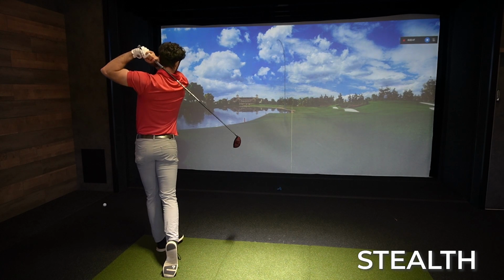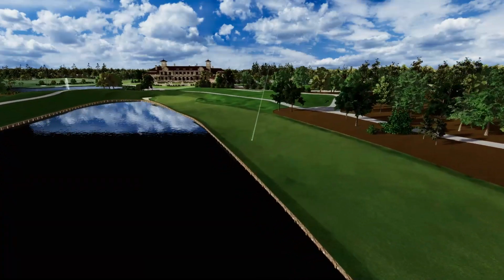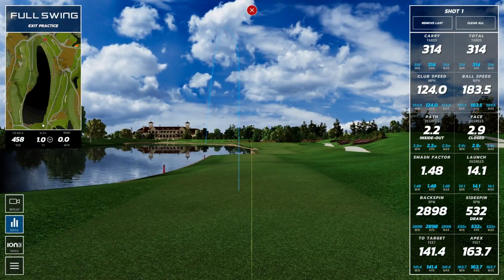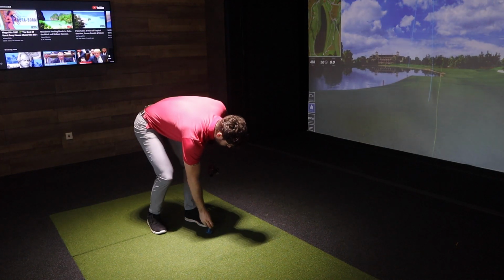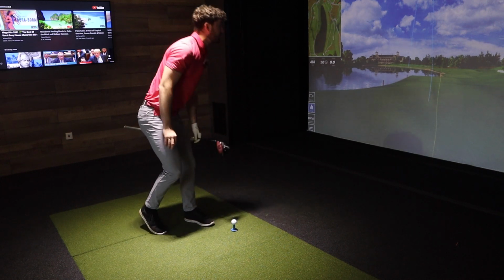Oh, it's a bit aggressive. It's JT line. Oh, no. Well, we can see we've got really good numbers there anyway. We're starting that off with a 124 club head and a 183.5 ball speed. Nothing to shy away from, and it's not a record for me, but it's very good for the Stealth.